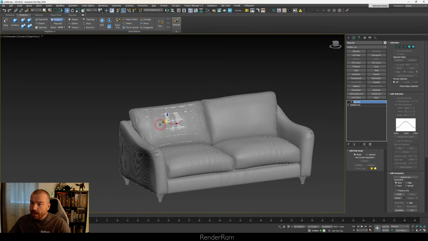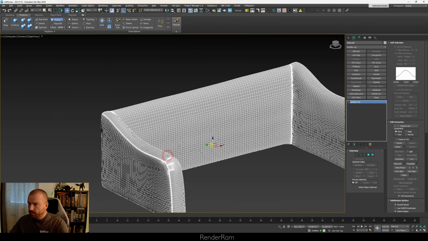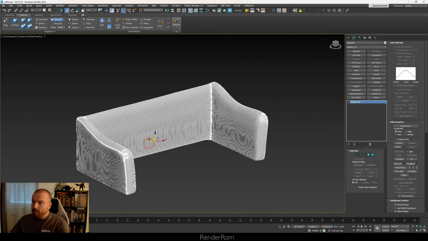But this thing actually can be much more useful. So take a look at this scenario. I've been modeling this sofa, right? At some point of my modeling, I had to come to a scenario because of, I don't know, Max stability or some plugin did it or whatever, I had to collapse my progress. Let's say that's the scenario. So in the middle of my modeling, I had to collapse my progress, meaning I lost the low poly object that I had previously when I was modeling.